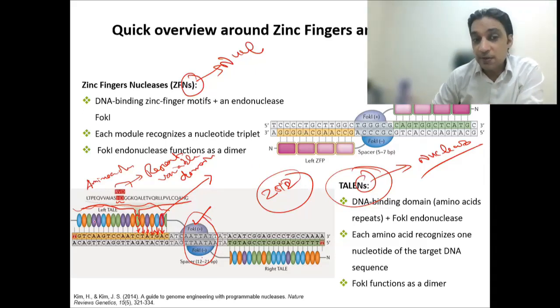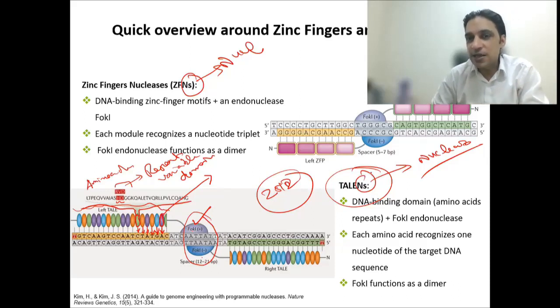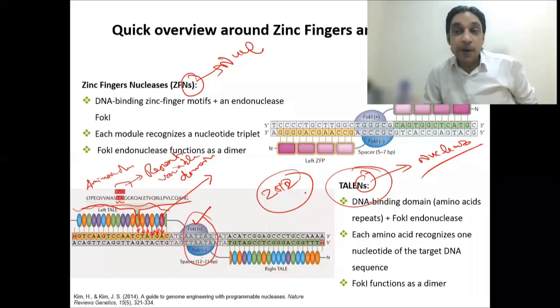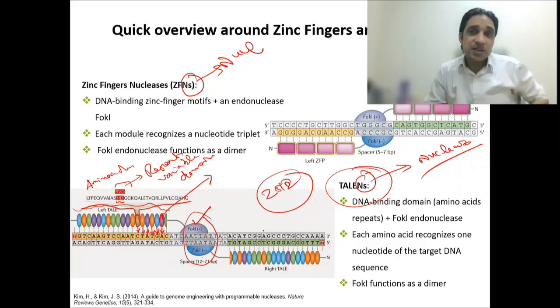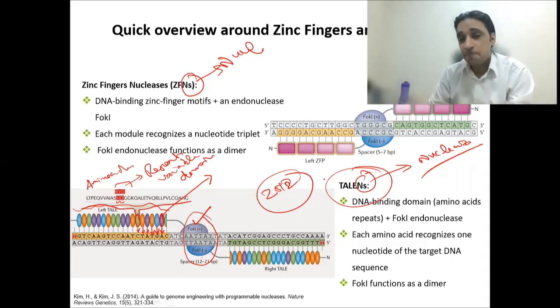So you create the TAL effector array, you put them together, join with the FokI, and create a nuclease, and that is called TAL effector nucleases. And that will work in the same way as zinc finger nucleases. But the freedom is more, the efficiency is better, and you can target any place on the human genome. It expands our horizon. Hope this explains.